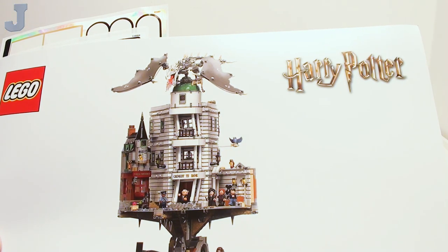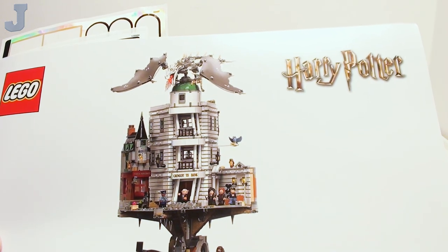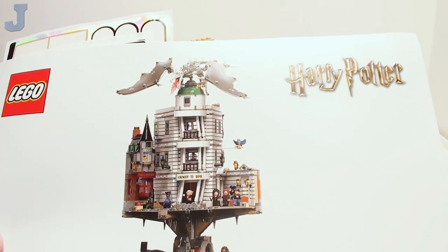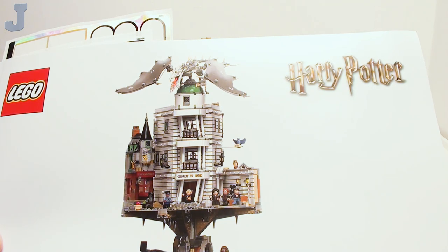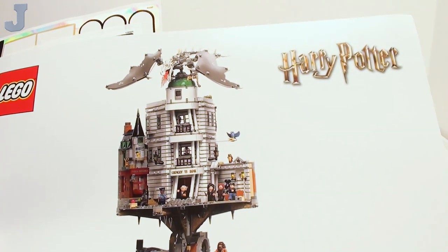Hey guys and gals, let's continue on with Gringotts Wizarding Bank by Lego Harry Potter. This is set number 76417. Contains 4,803 bricks. Retails for $429.99. And the set was provided by the Lego Group for early review.